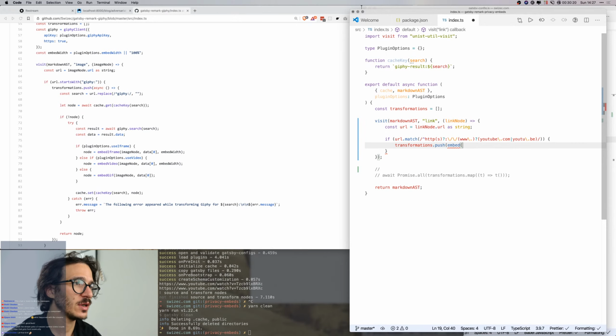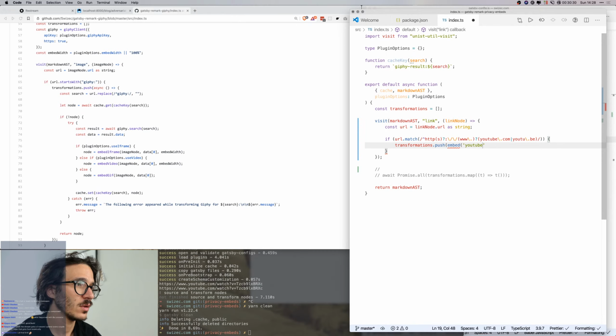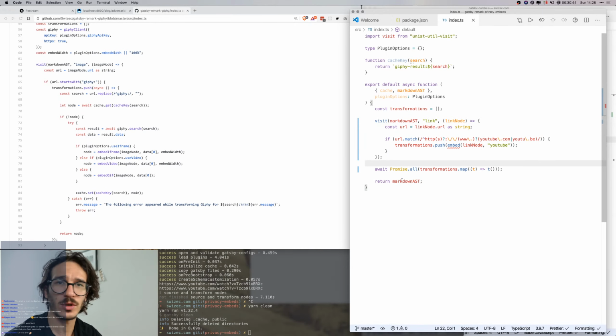We want to embed YouTube with this node. Embed link node YouTube like that. So that's going to be our generator of transformations, and then we're going to await all of the transformations, map T to T, and return markdown AST. So that's going to be the thing.